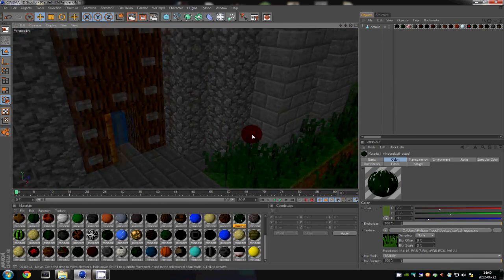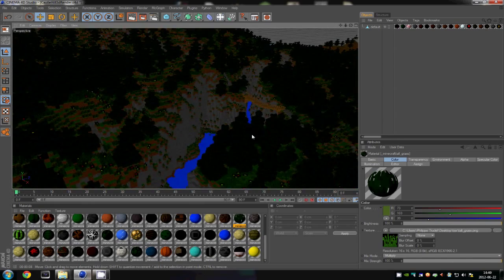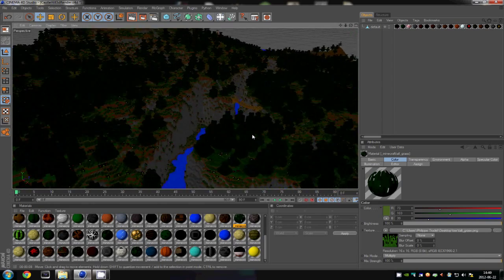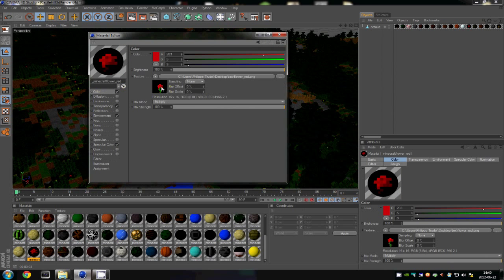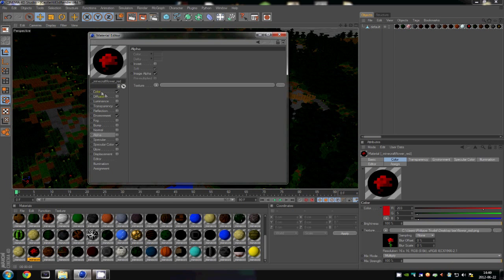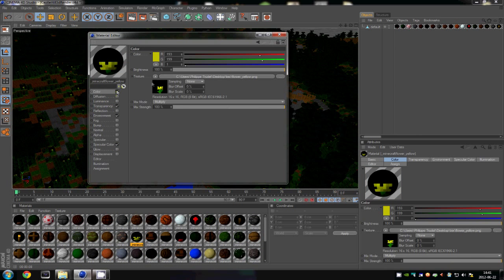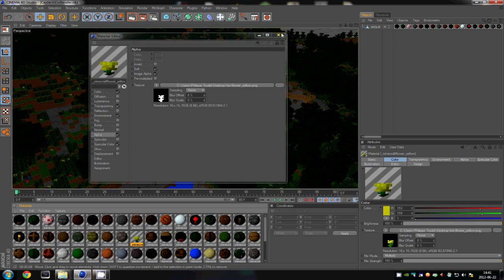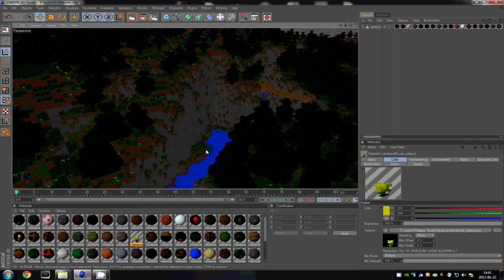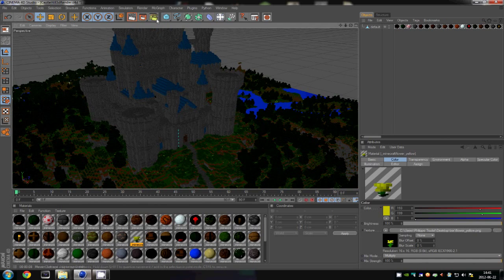You'll need to do that for the doors. I don't know if I can show you guys. Sorry, I can't. So you'll need to do that for all of your textures. Since we have tons of flowers over here, I can maybe just do this really fast for the flowers. Just drag it into the alpha channel, activate the alpha channel, and we're done. Same goes for the yellow flower over here. Drag it into the alpha channel. This does take some time, but you need to do that for all of your transparent textures. So it can take quite some time.